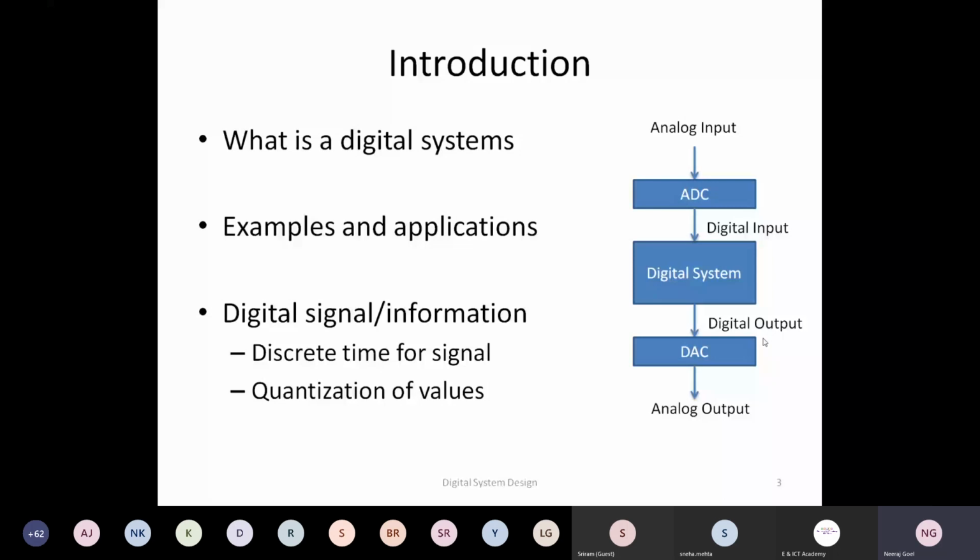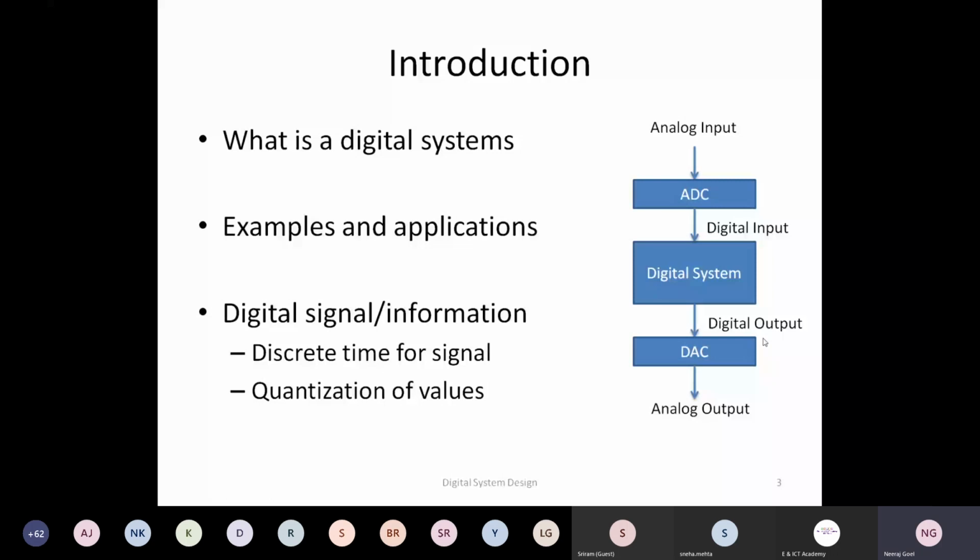Similarly, your digital system will finally work out as an output. So for example, whatever you see on the screen, the output was given as a digital output, but after that there was a digital to analog converter, and based on that, the brightness of each pixel is set. So the final output would be analog output. So this is the overall system.